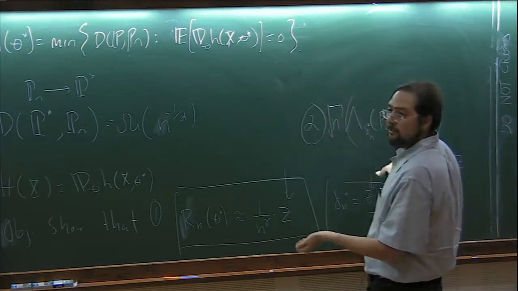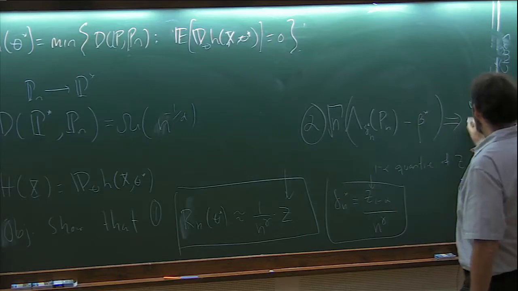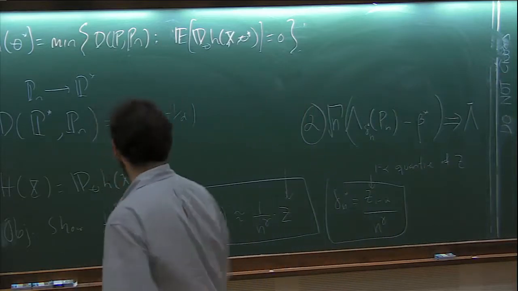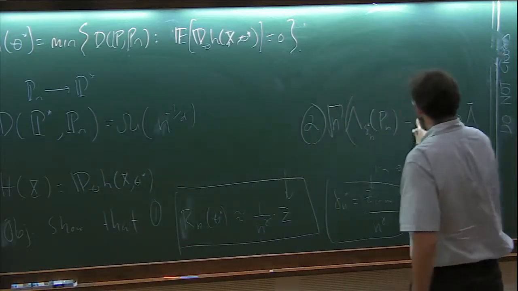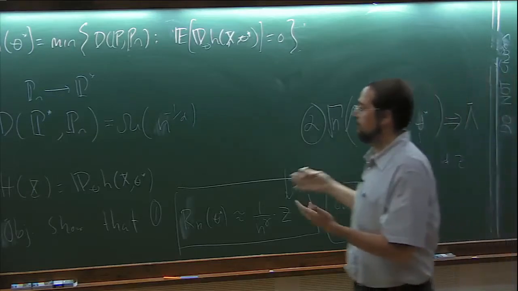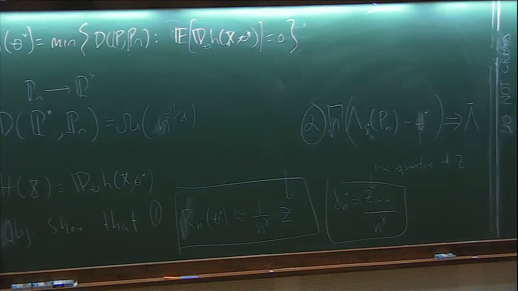I'm going to blow this up according to some scaling, which we know has to be a square root of n, right? And then I want it to converge to some set, right? Theta star, sorry. Okay, so I want to see what's the shape of this set, how does it depend on Q, etc. What convergence are you using there? That's convergence in the Fell topology. Yes.